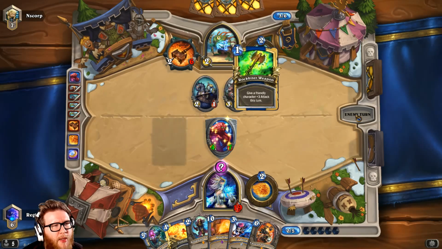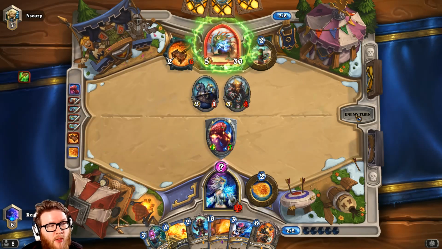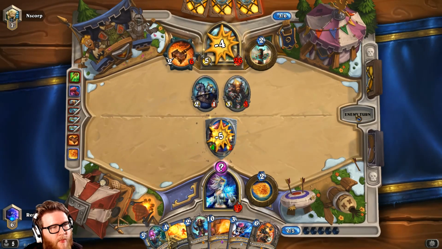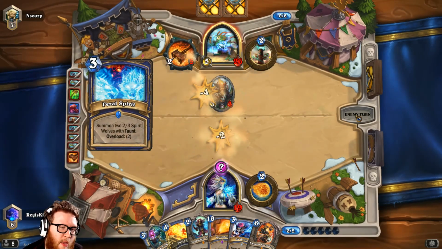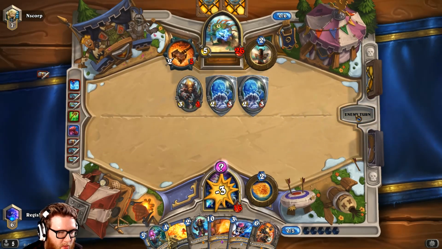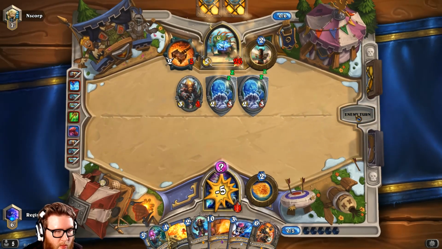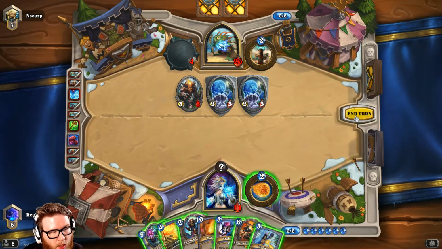Flame Wreath Faceless is coming down, though. Oh, Rock Biter's coming down. Jeez Louise. So now he gets to save the Totem Golem, which is a little scarier. Feral Spirits is also scary. I wouldn't hate seeing, like, Blizzard. Jeez, we're gonna die. I guess we're not gonna die now. But what do we play?